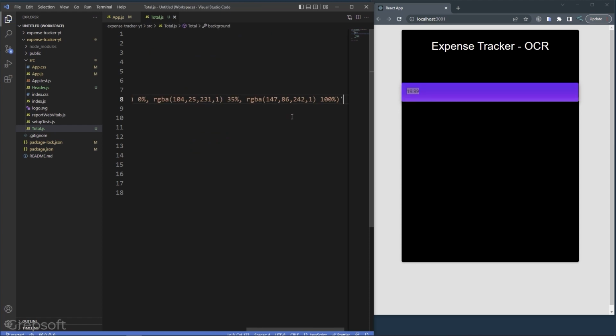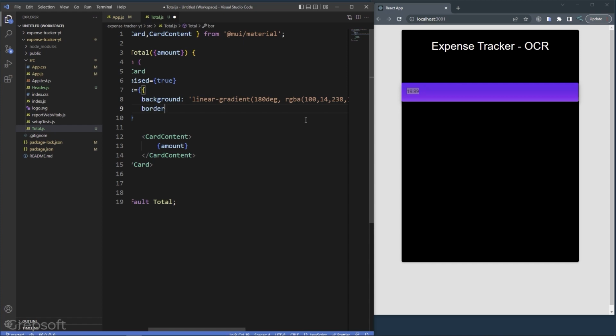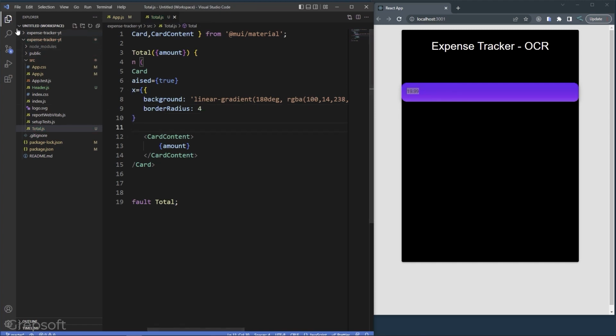There you go. Now the other thing is I want the border radius to be a little bit nicer, so I'll do borderRadius, and the number I like is 4. So there you go, it's a little bit more rounded. I think that looks nice.